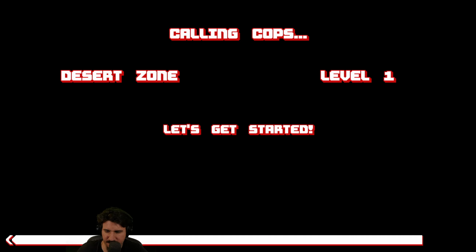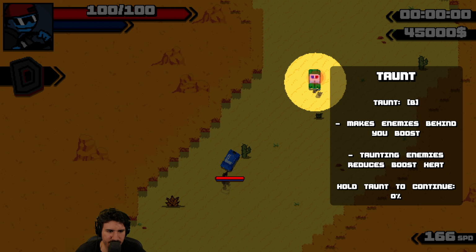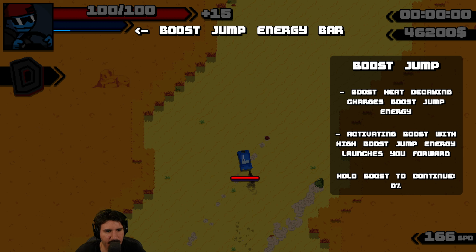All right, so this is tutorial number 2. Taunt with B. Makes enemy behind me boost. Taunting reduces boost heat. Taunting enemies reduces boost heat. Boost jump. Boost heat decaying charges. Wait, boost heat decaying charges boost jump energy.